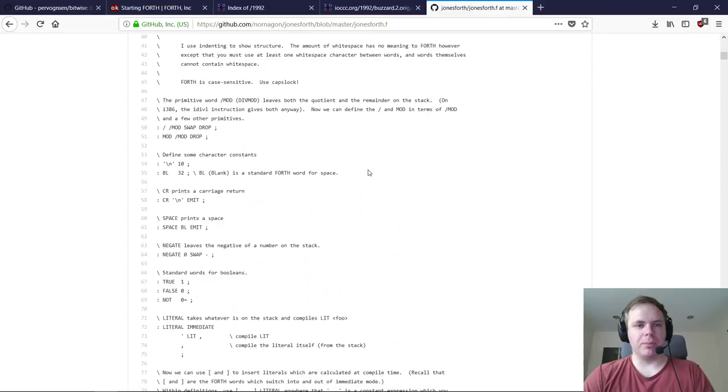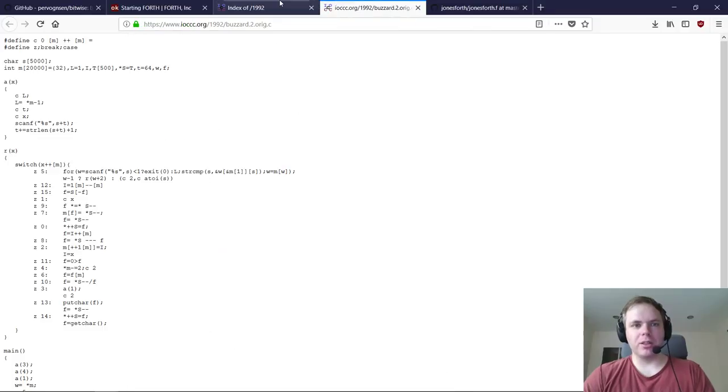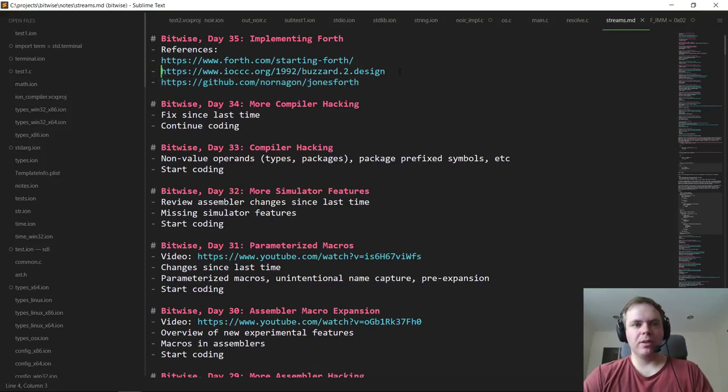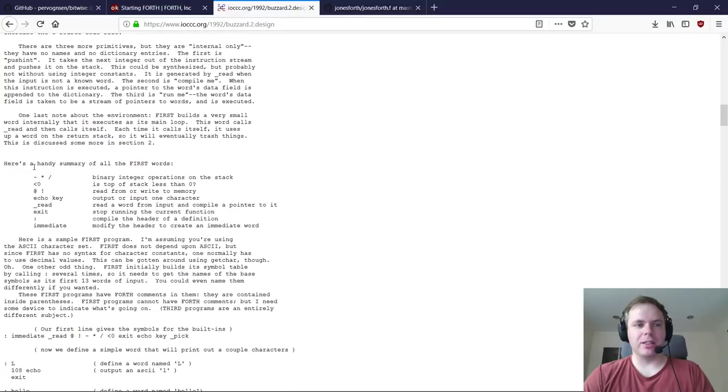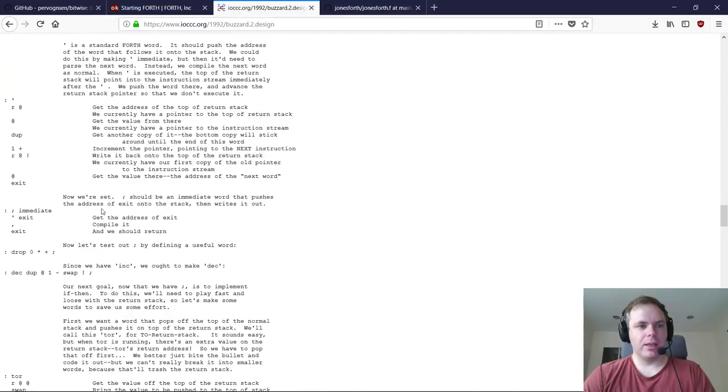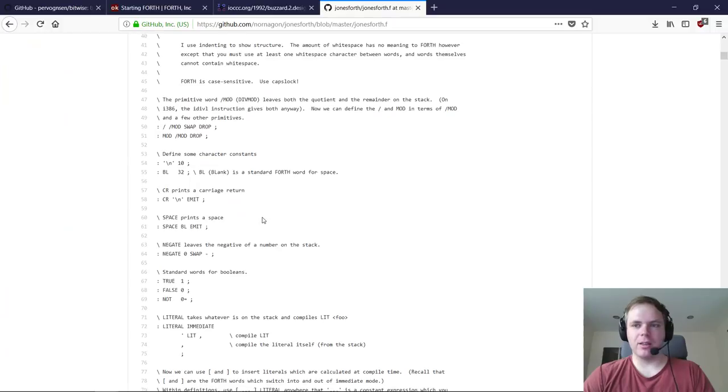One of the cool things about Forth is that you can bootstrap starting from very little in the hard-coded implementation, which is what Sean's code does in this entry. You don't necessarily have to do it like he does. He's very strict: he doesn't implement plus as a primitive because it can be implemented in terms of minus, by negating one of the operands before you subtract them. That kind of minimalism wouldn't be used in a real implementation. But in terms of bootstrapping from a core subset of primitives, that's very much in the Forth ethos. So in that sense, he does more of that than Jones does in this implementation.